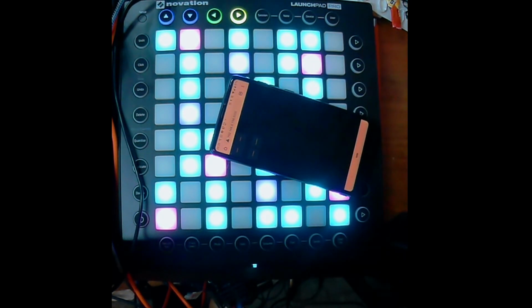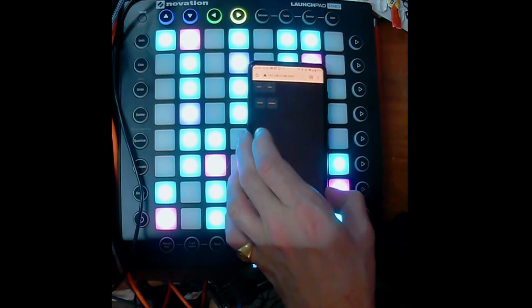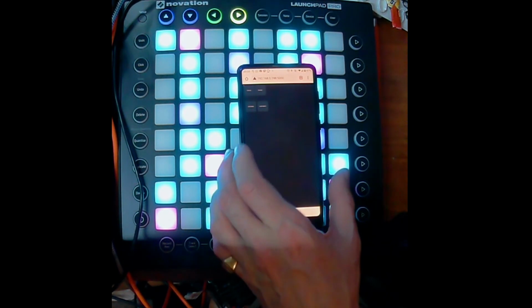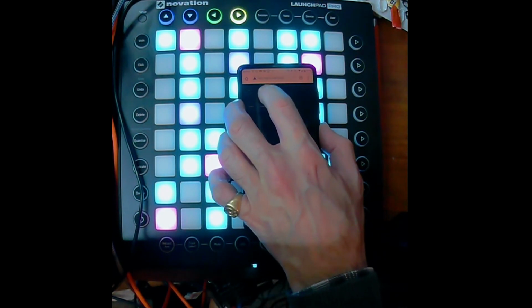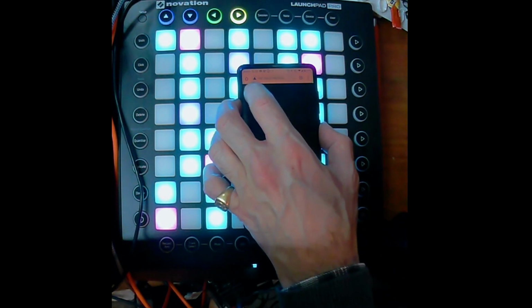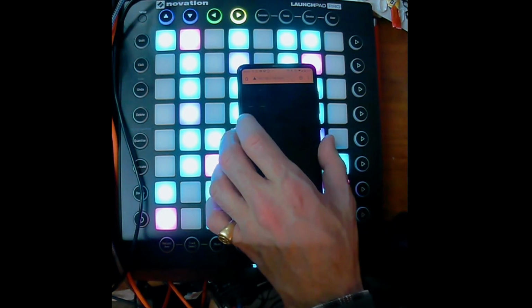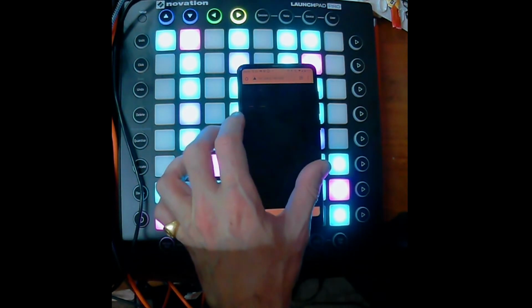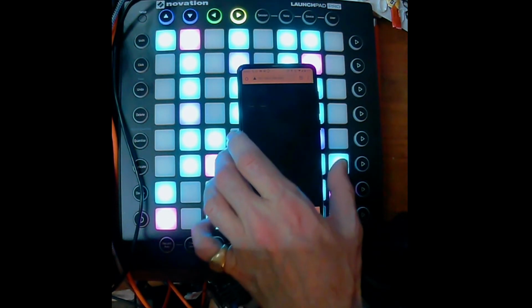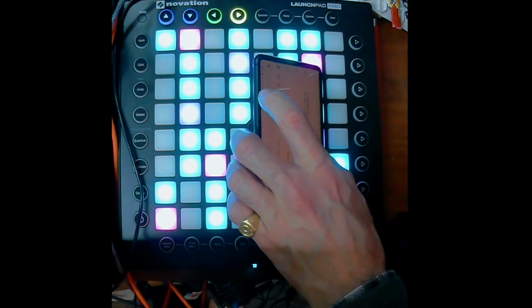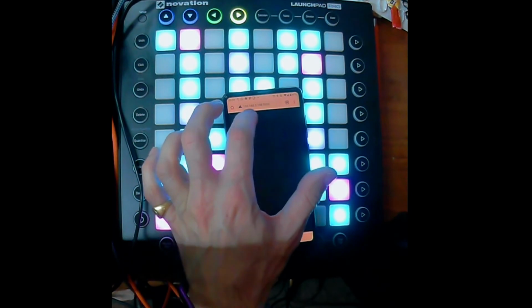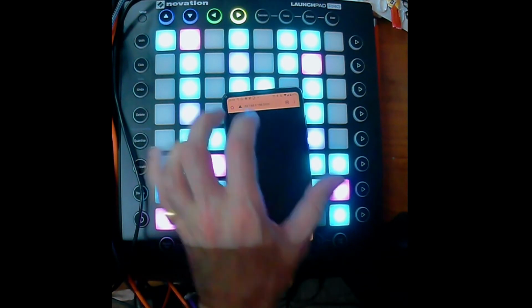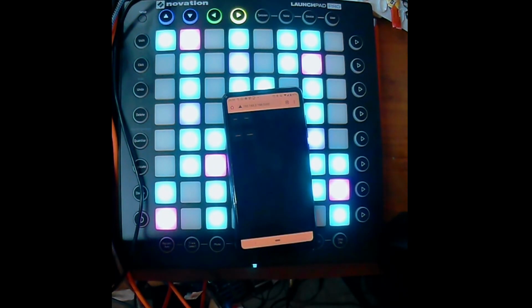Cool. I don't know if you can see this, that's a bit better. So I can click to load a different sample in. I literally can't see anything, sorry. Anyway, that's an Android phone.